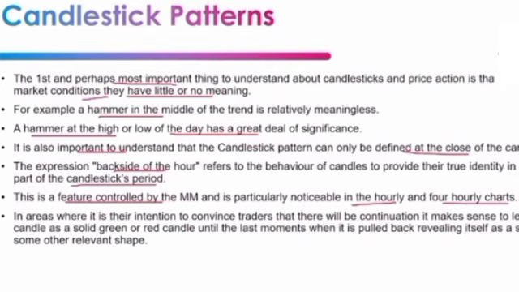So if you see a green candle, probably an H1 green candle, moving very fast, I'm sure you've noticed that in the last 5 minutes of that candlestick, it may draw back and become probably a doji. In areas where it is their intention to convince traders that there will be continuation, it makes sense to leave the candlestick as a solid green or red candle until the last moments when it pulls back, revealing itself as a spike or some other relevant shape.